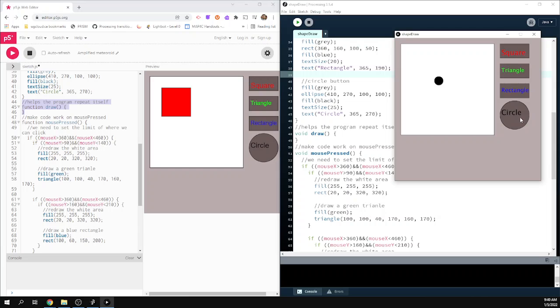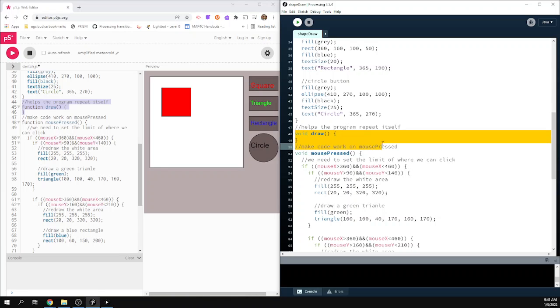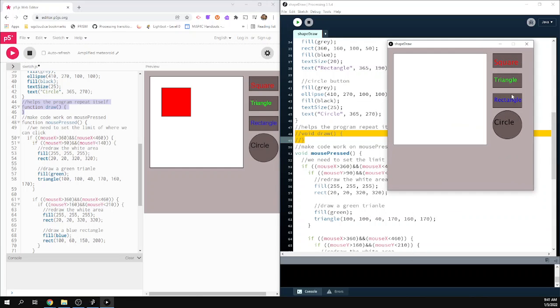So when we click it, it's waiting for that, and it says, okay, now when I click it, I should have the same thing here, but now just this black dot in the middle. When I click this one, it's working. And so draw kind of keeps the program open and helps it so then it'll redraw the screen with what we want on there. So without this, if I were to just comment it out, we're still going to do the same thing here, but notice how nothing's working.